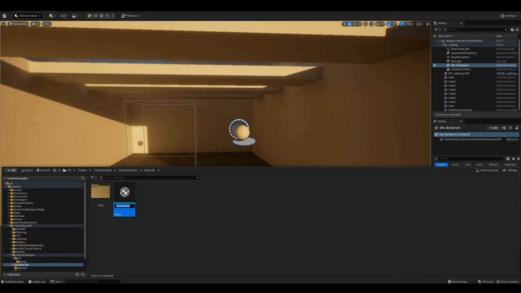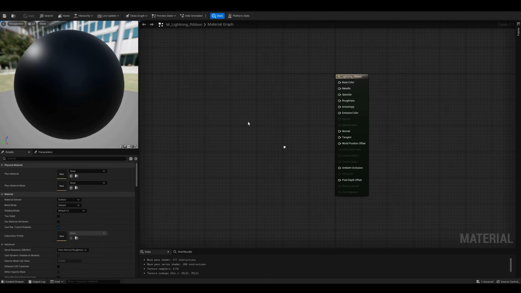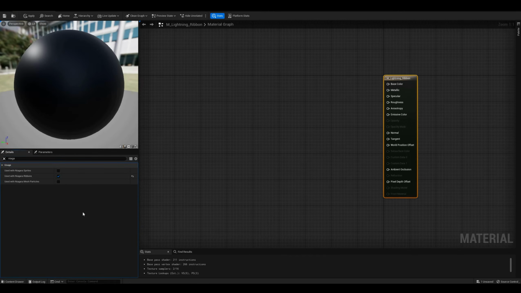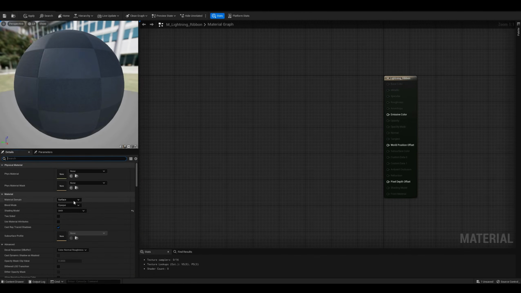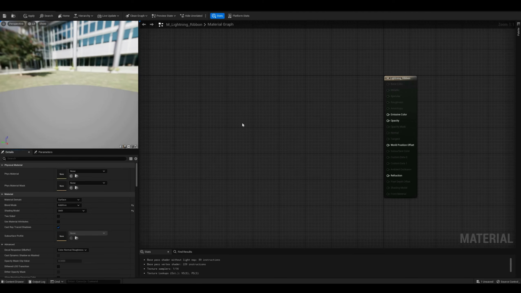Next, we're going to make a very quick and simple material for these ribbons. We will work more on it on the next video, where we will make new materials for all these particle effects from scratch. For this one today, enable the Use with Niagara ribbons checkbox on the properties. Set also the blend mode to additive and the shading model to unlit. We want the lining to be emissive only and add it to the final color.